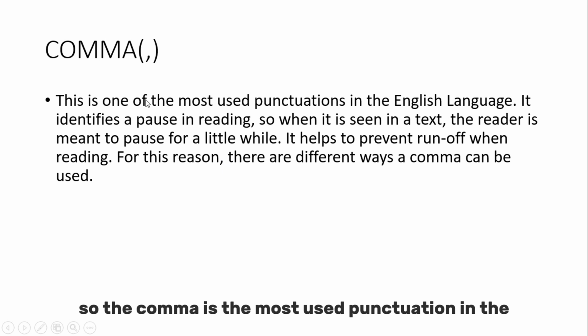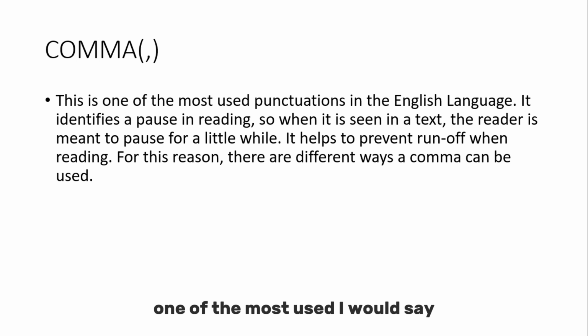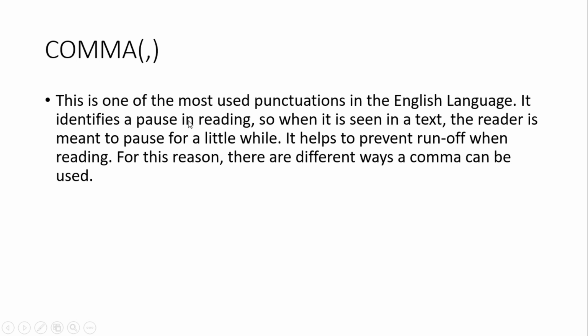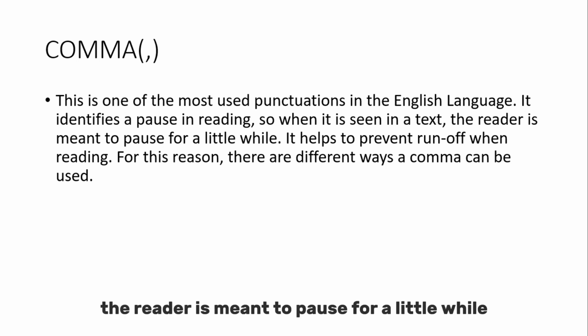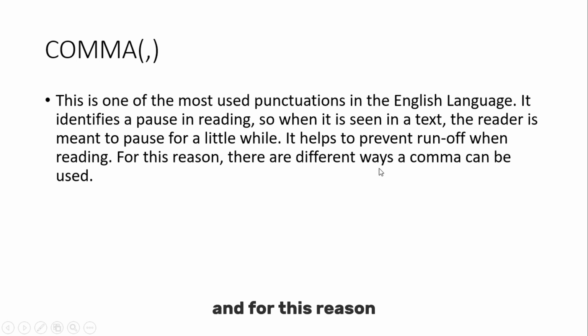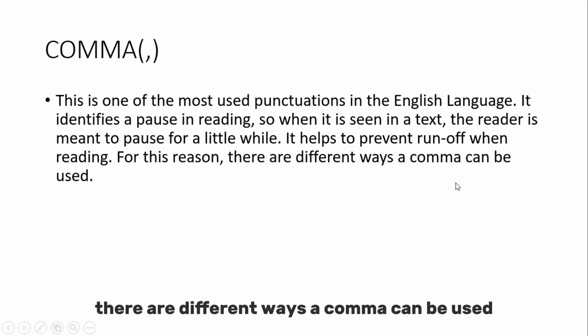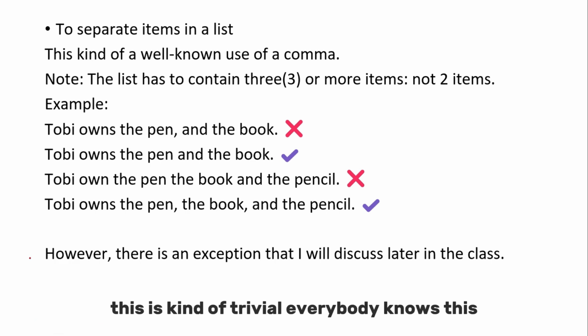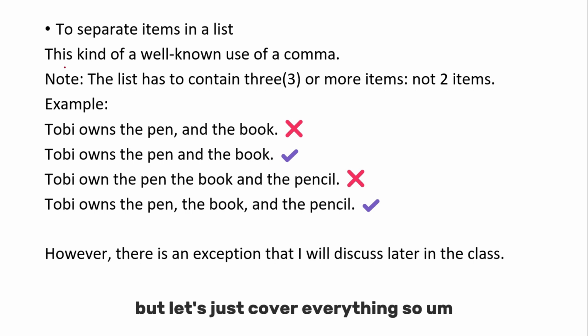The comma is one of the most used punctuation marks, I would say it is the most used in the English language, because it helps to identify a pause in reading. When it is in a text, the reader is meant to pause for a little while. It helps to prevent run-ons when reading, and for this reason there are different ways a comma can be used. The first way is to separate items in a list. This is kind of trivial, everybody knows this, but let's just cover everything.